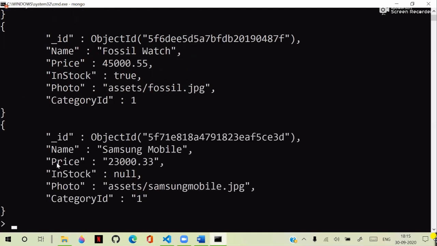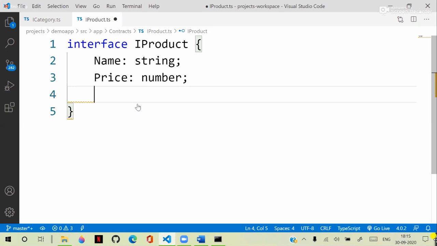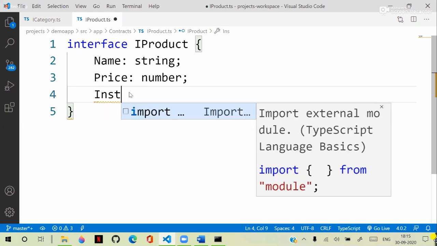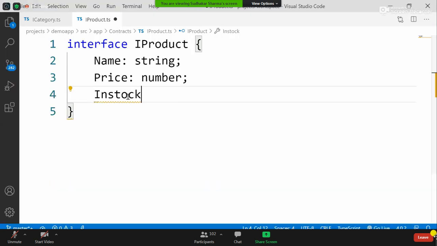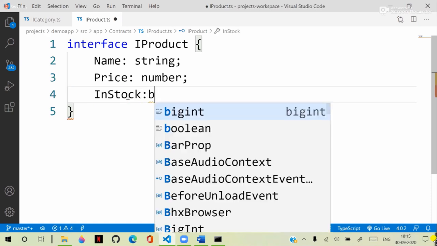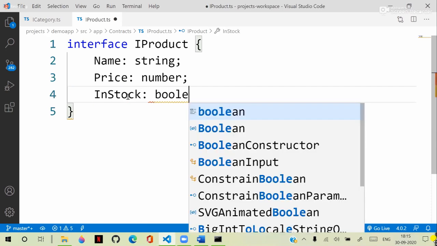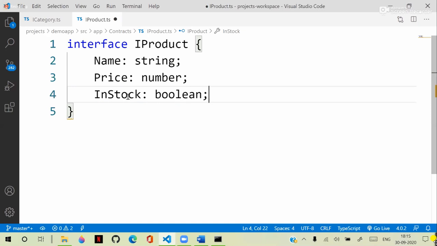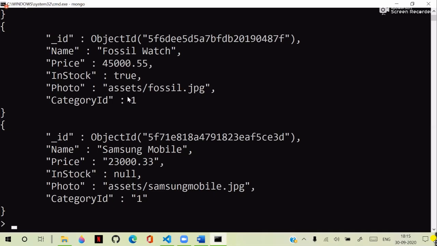So we have these options here: name, price, in stock, photo, and category ID. Name, price, in stock. Okay, that is in stock, and this is Boolean type. So we have a Boolean type value configured here, and we have another, photo.